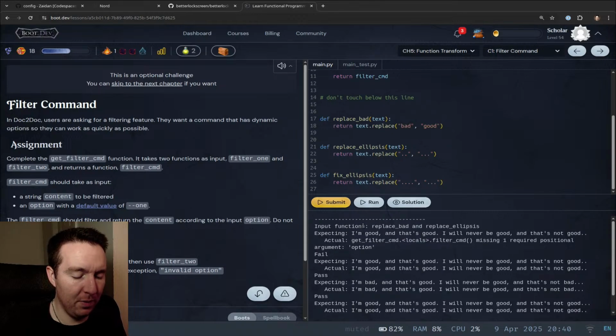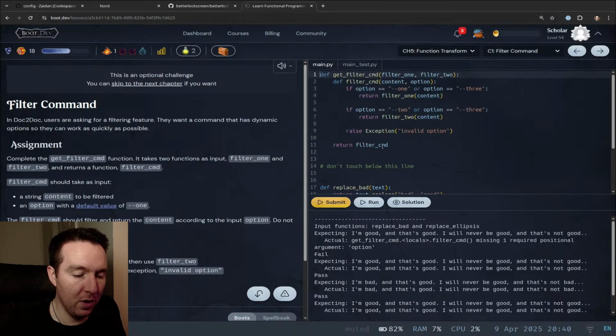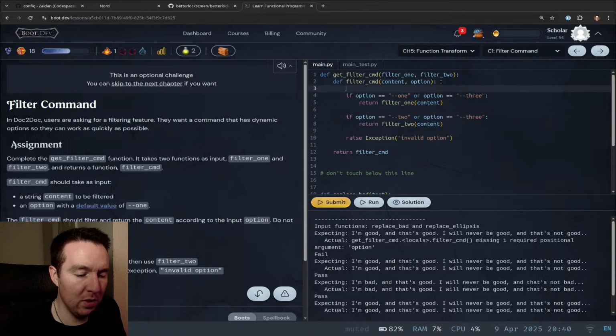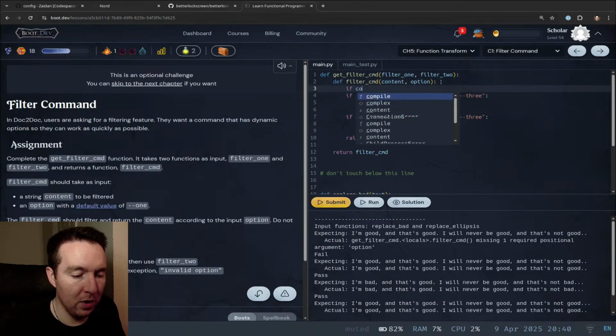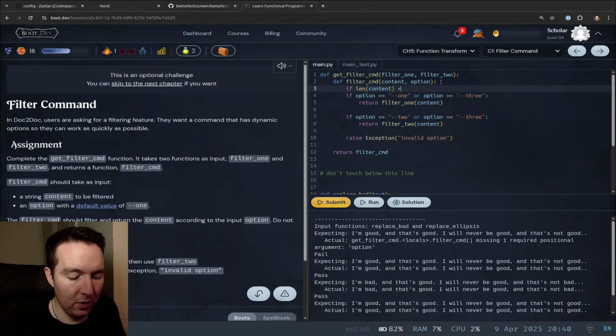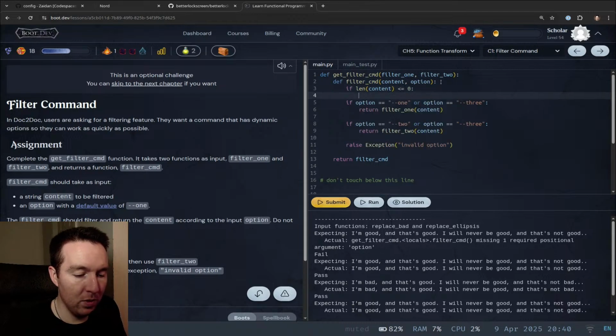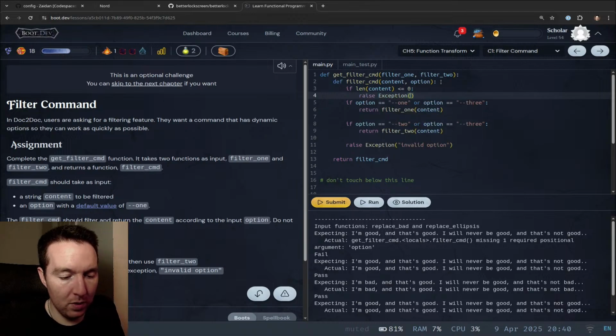So, input functions, replace bad and replace ellipsis. Expecting, so get filter command, blah blah blah. Command is missing 1 positional argument. Filter 1, filter 2. I guess if length of content is less than or equal to 0, then I guess raise exception, invalid option.